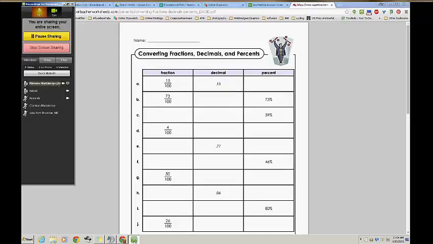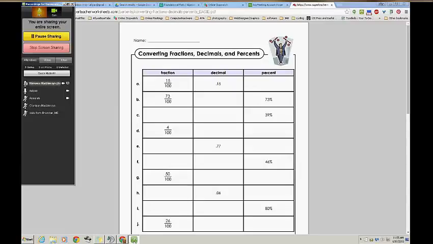Number D, Addae, we have the fraction 4 hundredths. Give us the decimal and the percent, please. Well, the decimal for 4 hundredths is 0.04, and the percent would be 4%. Excellent. And in this case, to go from a decimal to a percent, what was our rule? We have to move the decimal twice to the right. Excellent. And let's all note that Addae is doing all of this by sight. He's able to look at it. We want to commend him for that. Number E, Addae, just go ahead and give us a fraction and the percent of decimal 0.77. 77 hundredths and 77%. Excellent.